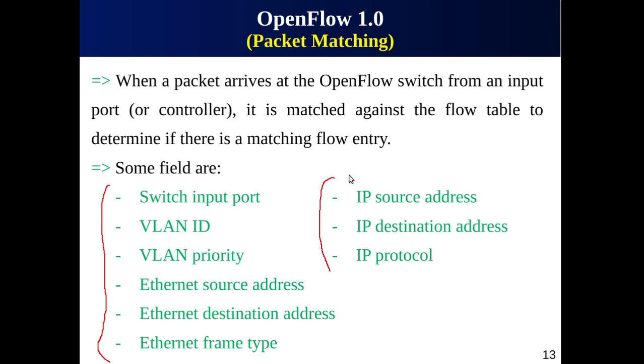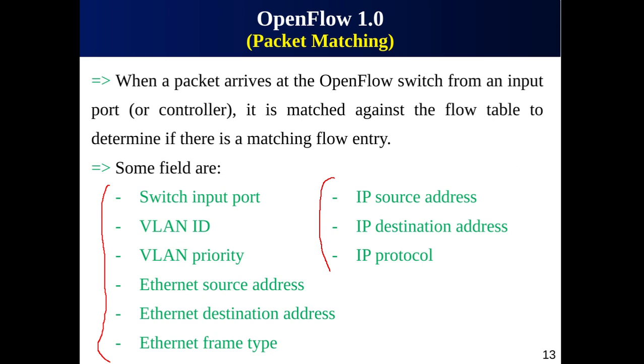The flow entries are processed in order. If you receive a packet, you have to compare it with the entries, and the comparison is made in order. Once a match is found, no further match attempts are made against the flow table. There may be additional flow tables against which packet matching may continue, but we stop there once we find the first match. Because of this, it is possible that we have multiple matching flow entries for a packet present in a flow table, but only the first flow entry to match is meaningful. The others will not be found as packet matching. So we stop upon the first match.